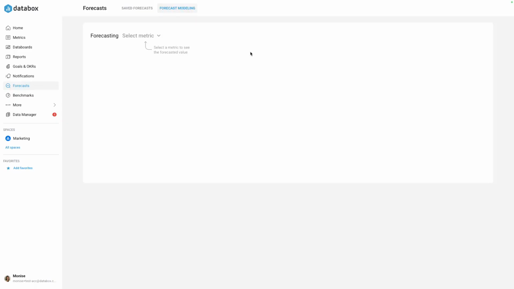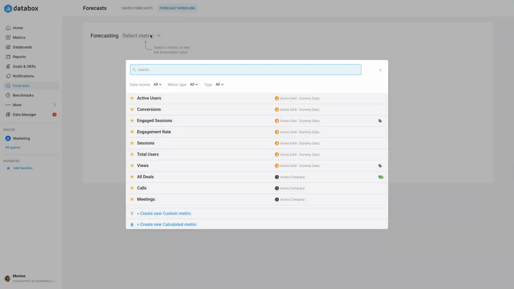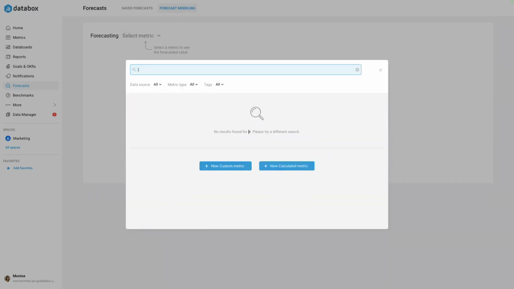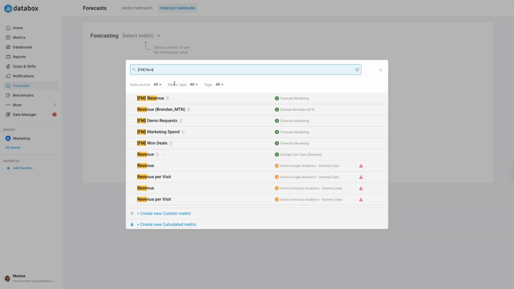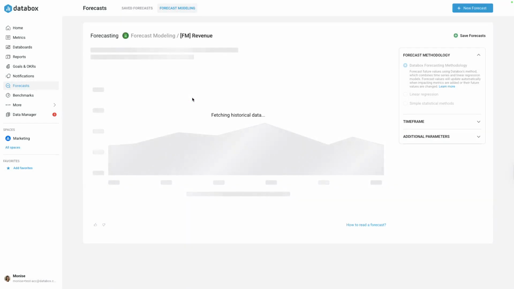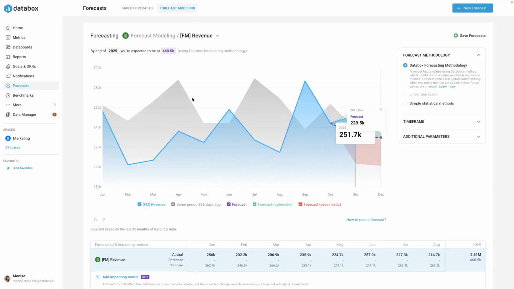Let's say we have a goal of hitting $500,000 of revenue by the end of this year, and we want to see how likely we are to reach it. To do that, we can select revenue as our forecast metric, and we can customize our forecast by choosing the methodology, time frame, and seasonality.